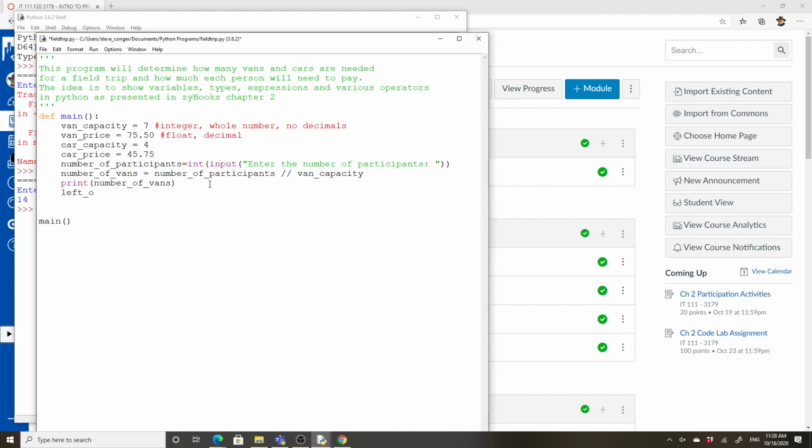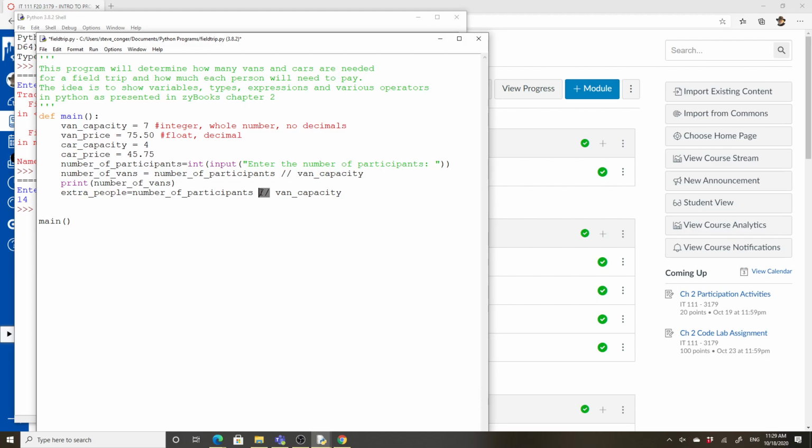I'm just going to call it leftover or extra people. Maybe call it extra people. Equals the same equation as above here. So I'm actually going to just copy this. But I'm going to put a percent sign here.